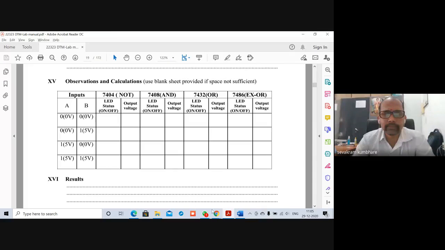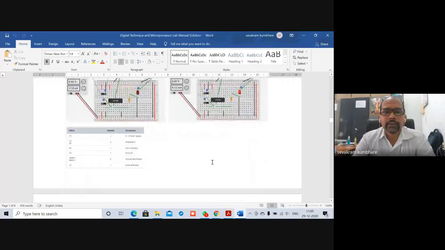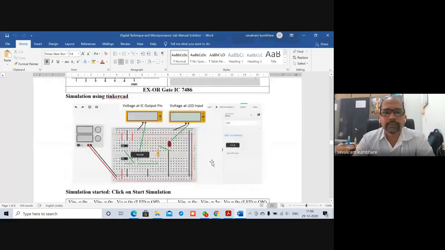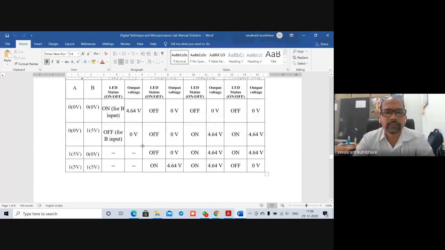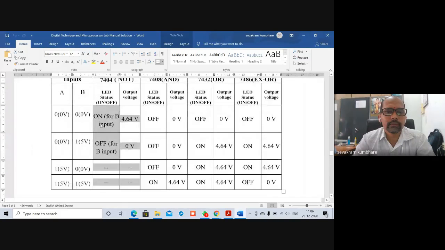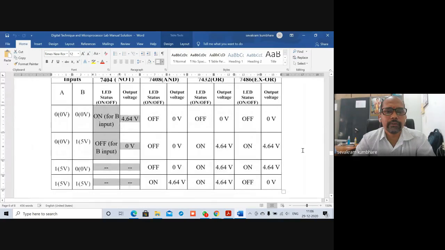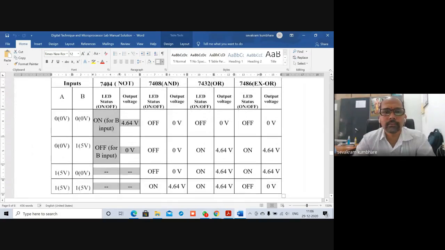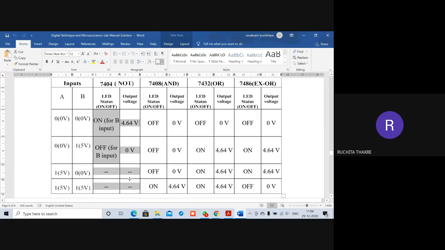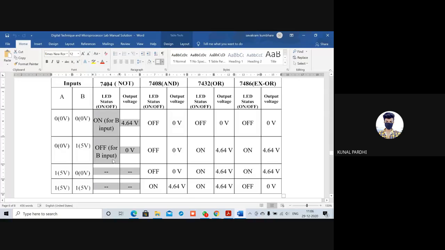Done? So the reading should be like this. Have you noted like this? Done? Okay, fine.